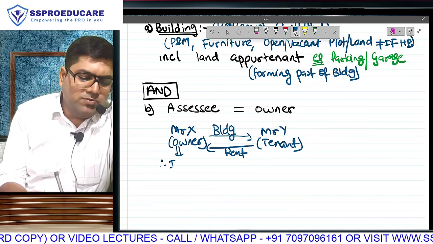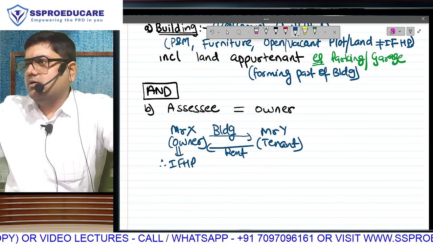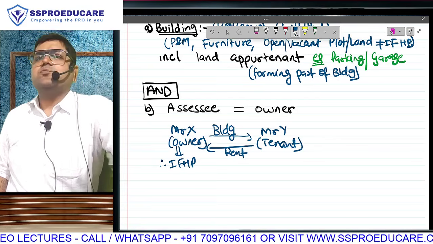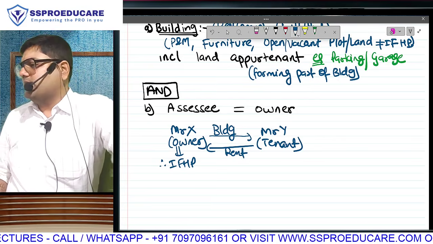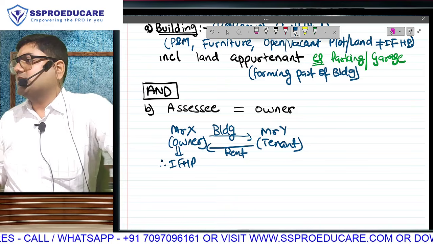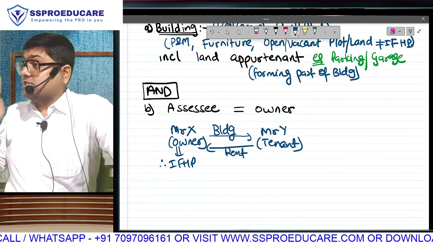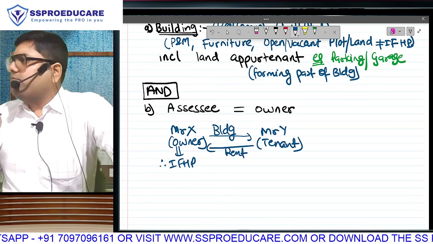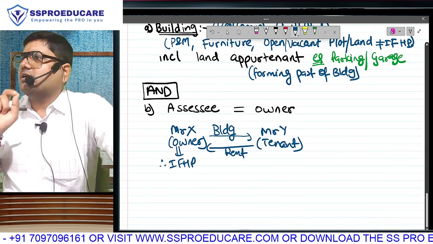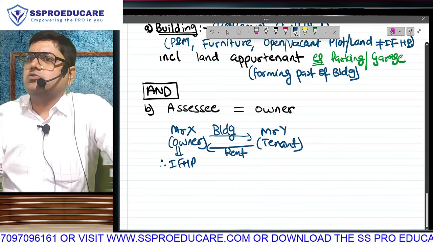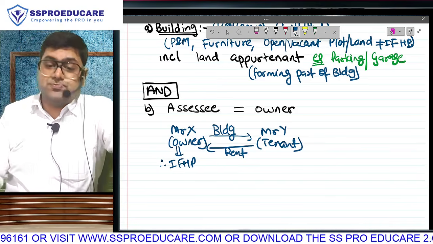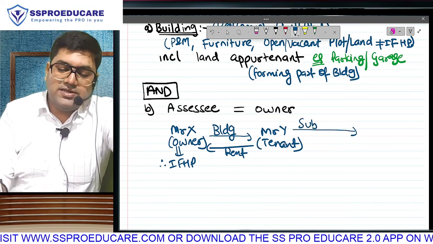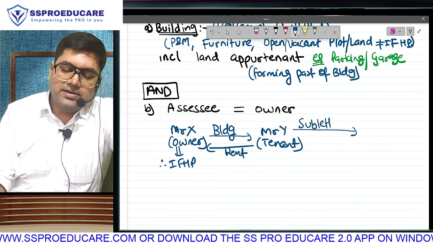Therefore, assuming the third condition is also satisfied, there is one more condition. Otherwise you will again ask, sir, assuming that is satisfied, is that income from house property? But after taking this property, Y is finding it difficult to now pay the rentals. Y is like, sir, I am not comfortable. This is too big. So with Mr. X's permission, this is only possible if the owner has permitted. Only and only if the owner has permitted. Almost every rental agreement, leave and license agreement, has a clear clause that the person who has taken on rent has to use it for himself only. But if Mr. X permits, Y can actually further let out, and this transaction, ladies and gentlemen, is called subletting.